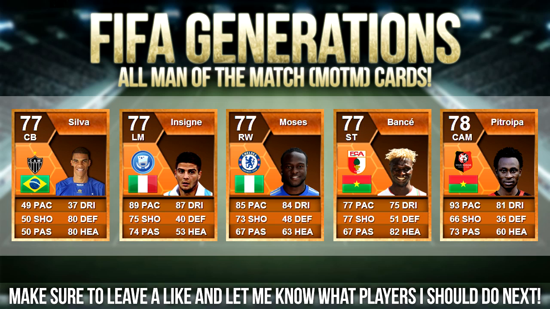And then we got Victor Moses, again, another one from the African Cup of Nations, if I'm right, or Confederations Cup. Bansi, he was actually a god. I used him and Petrorp in the same team, both as striker, and they worked an absolute treat. There's both of them on the right-hand side.